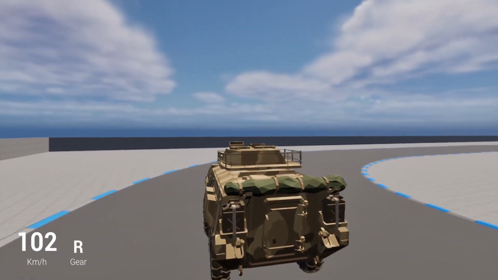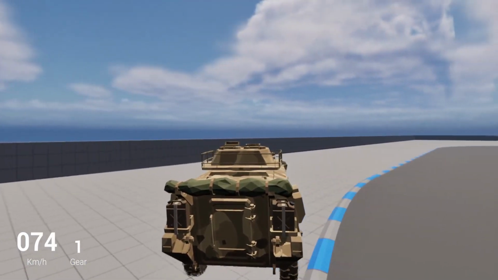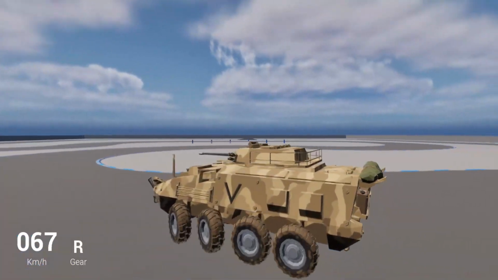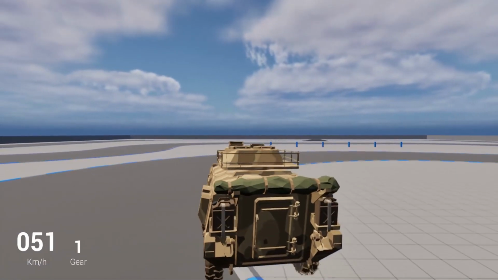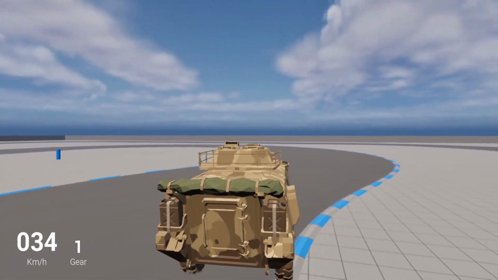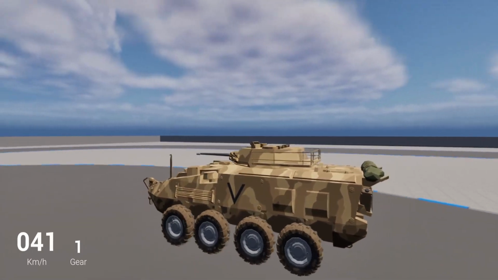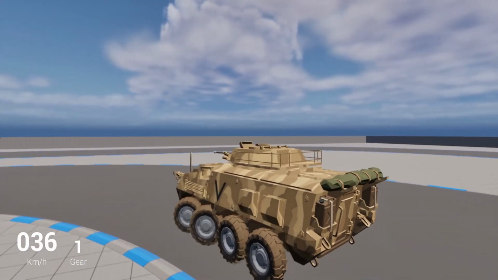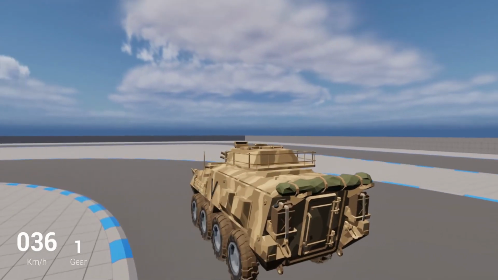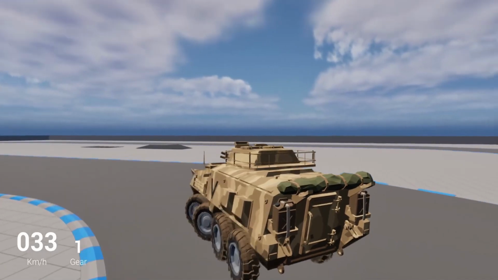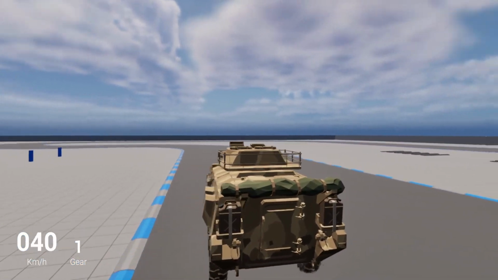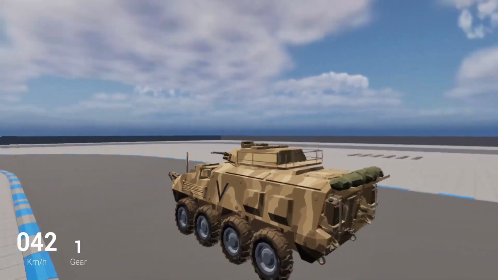If you guys want to see a tutorial on how to do that, like how to set up tanks and APCs like this with turrets, let me know and I'll make a follow-up tutorial for that. But yeah, that's how you set up vehicles. This does not include tanks with tracks. That's a whole other thing that will require another video. But yeah, every vehicle that has wheels on the floor will be able to use this.